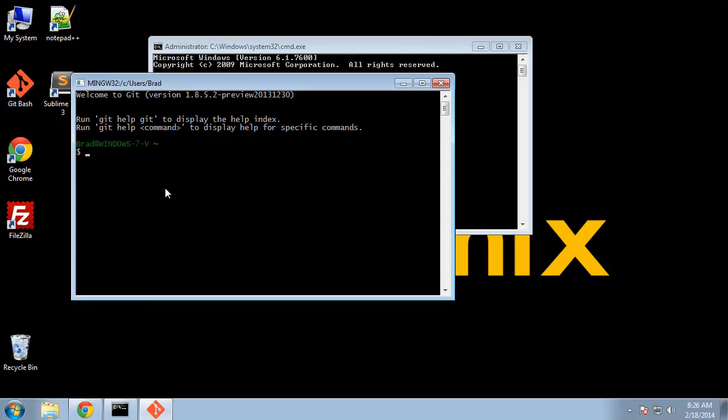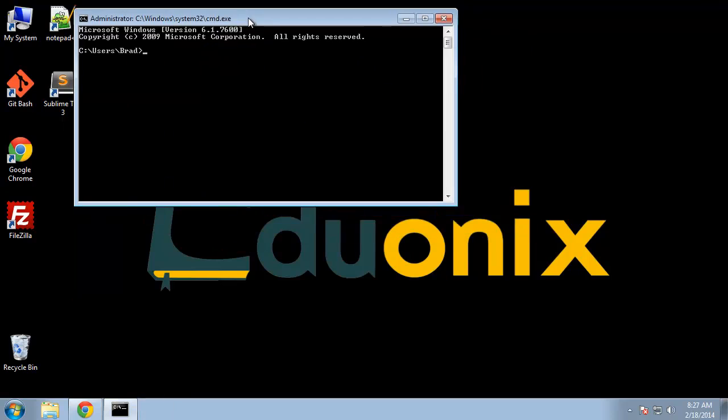If you want Git Bash, I believe it's git-scm.com. But I'm not going to use this, I'm just going to use the standard Windows command line.